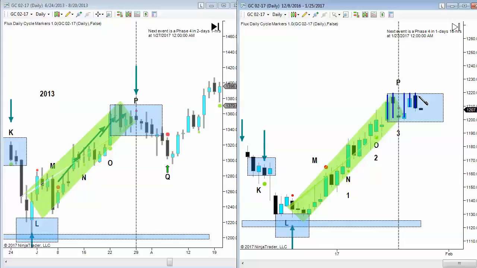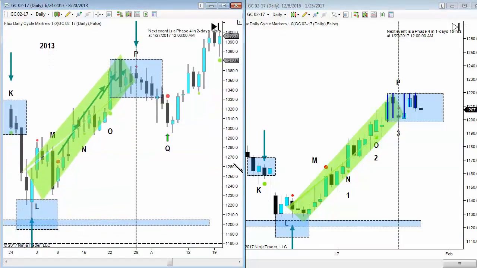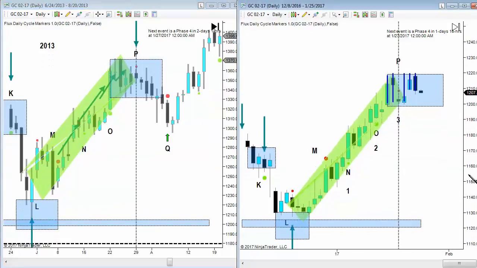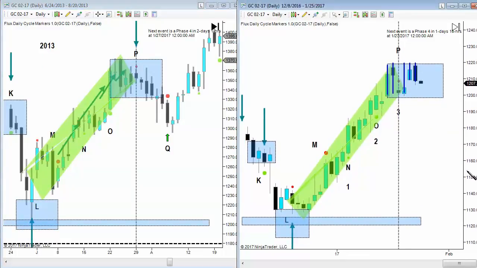Now, if you still think the markets are random at this point, there's not much I can show you to convince you otherwise. You just sort of have to figure it out on your own, which is usually a bloodier, head-banging experience over the years. But if you're open to the idea, the predictability of the markets tends to really get fascinating at this point, because now I've put a vertical line at P in both the past and the present. And one of the great parts about this technique is once I've anchored a pattern in the past, I have a blueprint to follow for the future.